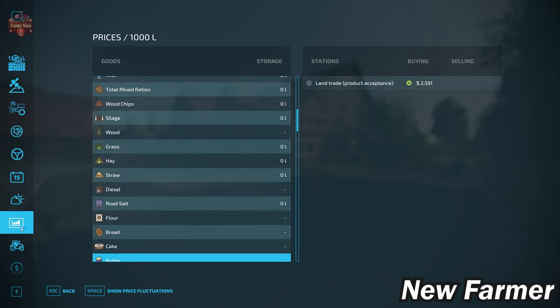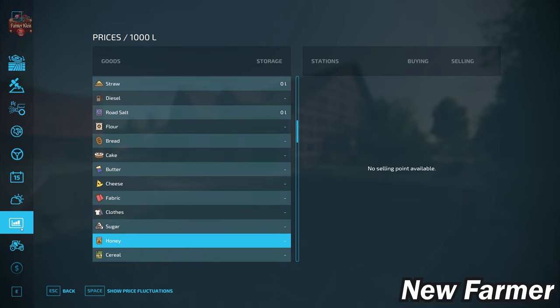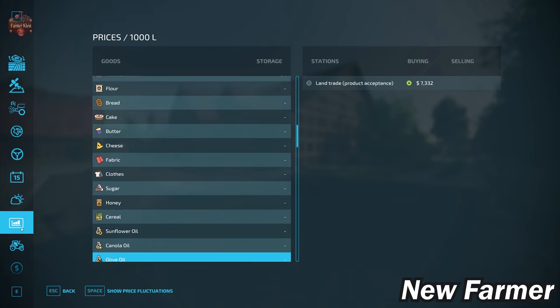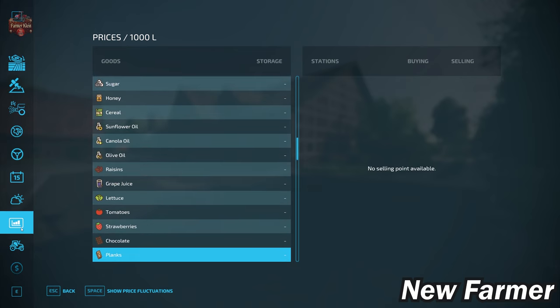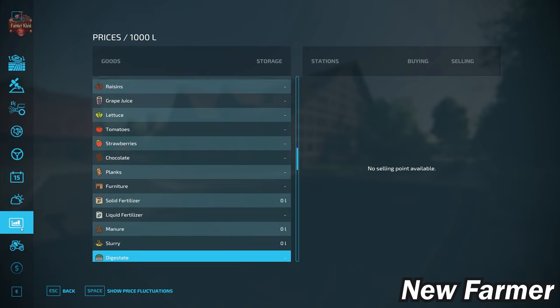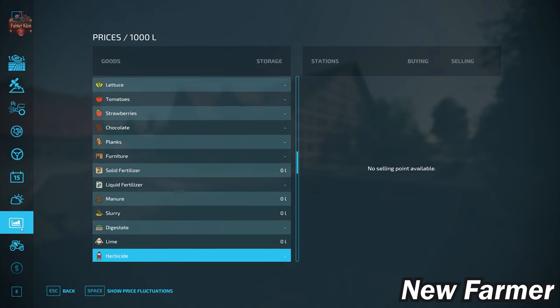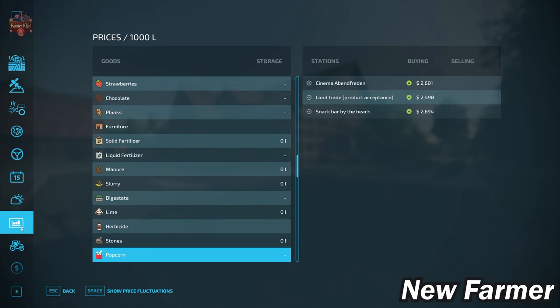But as I mentioned, with respect to other productions, we cannot sell our base game honey, nor can we sell our base game plants, which again is rather interesting on this map. See, planks seem to come up most frequently with respect to things we cannot sell. We do have the ability to buy bulk lime, and we also do have the ability of getting rid of our stones at the debris crusher.